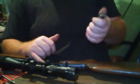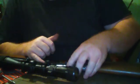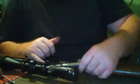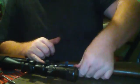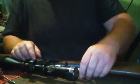I got a little oil on my hands here, so I'm just going to rub it on this bolt. We're going to do a little more oil here in a second, but we're going to put this in here. Line this bolt up. See what we got going here. Ah, crap, my ejector popped out. Okay, pull it back a little bit.